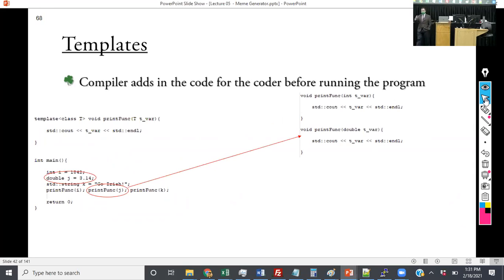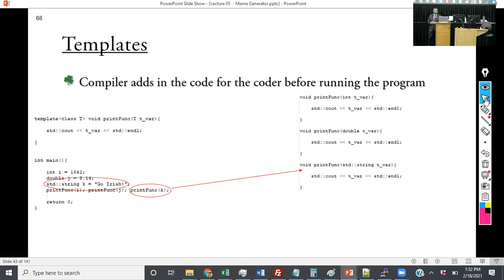So now it's going to put a copy on the instruction stack where it passes a double and interprets it that way as a double. And then the third time it passed the standard string, and it does the exact same thing. So what the template means is, all right, I have a template. It's just like a meme. We want to get the same reaction every single time, except whatever somebody puts in there, we can use it to interpret, so it's a very specific joke, right?